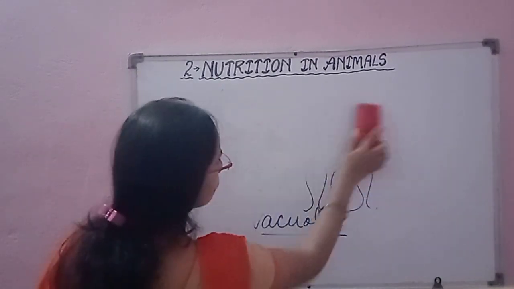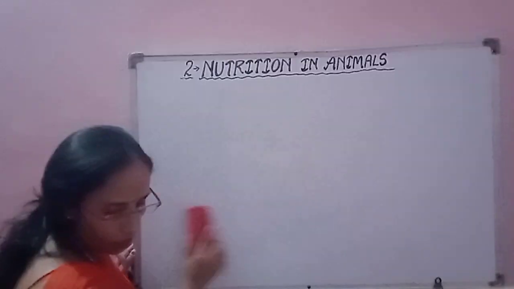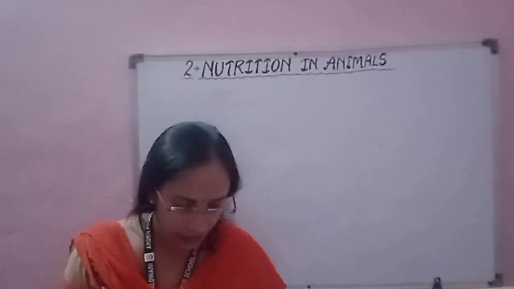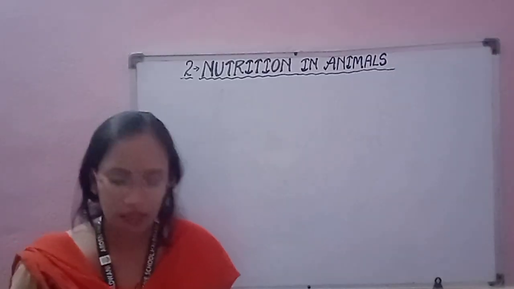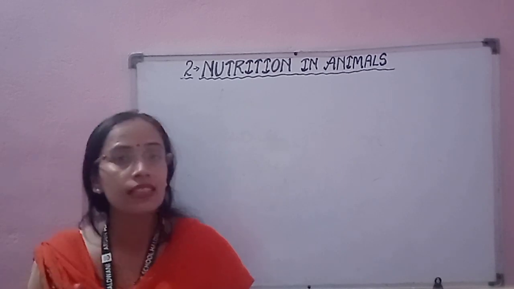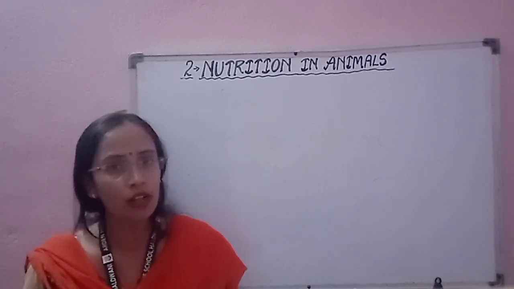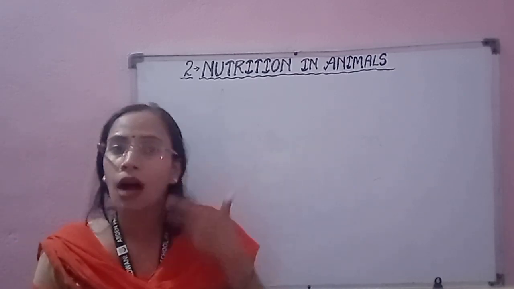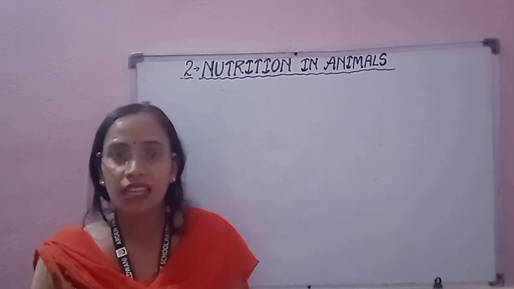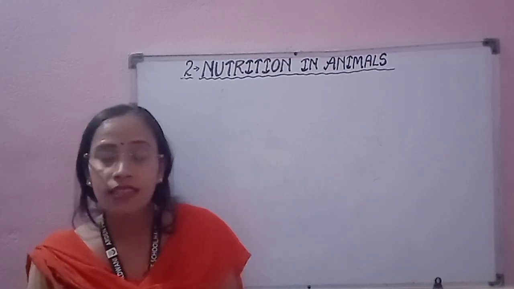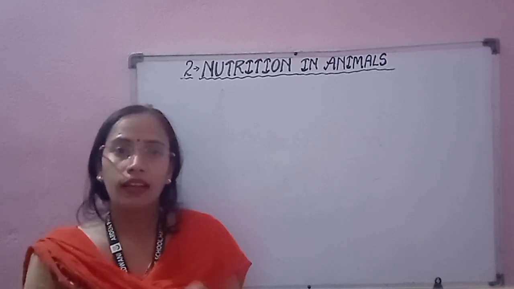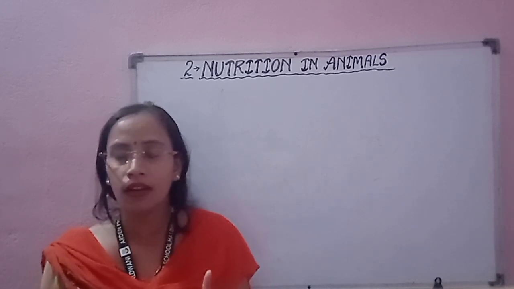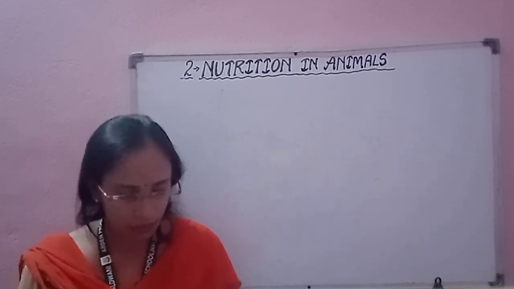Now question number 2. In question number 2, you have the true or false. Clear? So we will discuss the true or false. The first: digestion of starch starts in the stomach. Is it true or false? Beta, it is false. The starch digestion starts from the mouth itself. The saliva mixes with the food. Okay, saliva starts the digestion of starch. So the starch digestion starts in the mouth itself. So the first in the true or false is false.